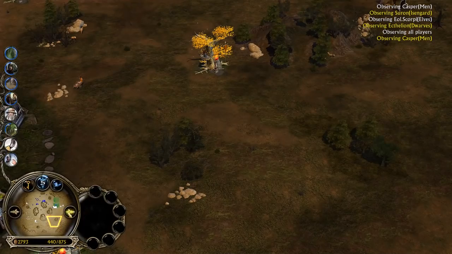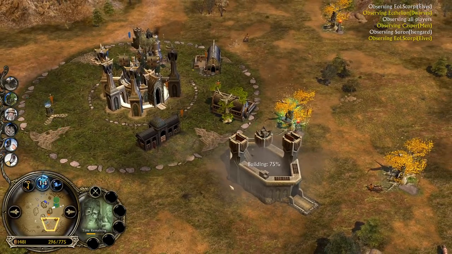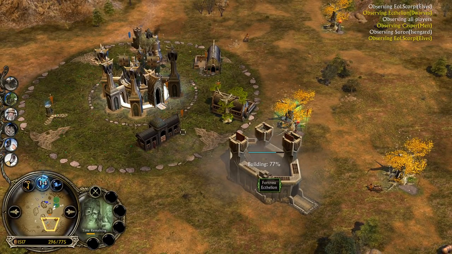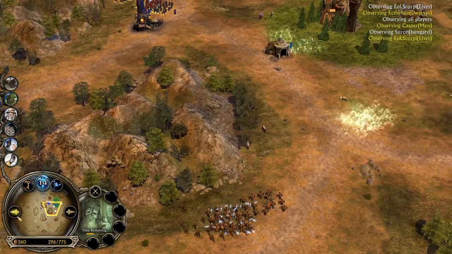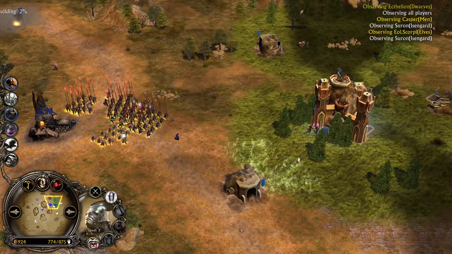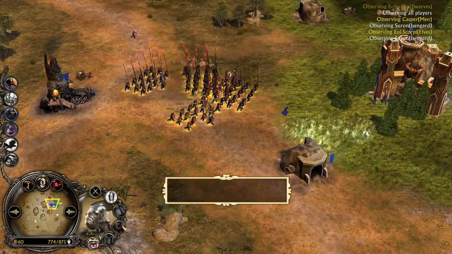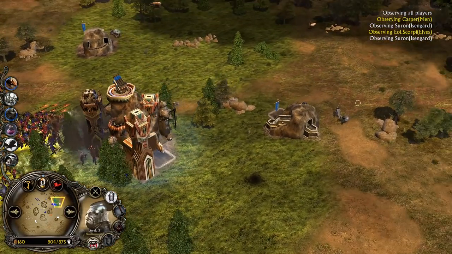The Elven player, let me check his power points, has 14 power points collected only after the Eagles. That's a fortress coming up from Ectelion next to the fortress from his ally. He is still in the game. He has so much money for whatever reason. The Dragon Strike is on cooldown. Isengard has a crazy force now. Forge plates, heavy armor on this Uruk-hai is looking sexy.